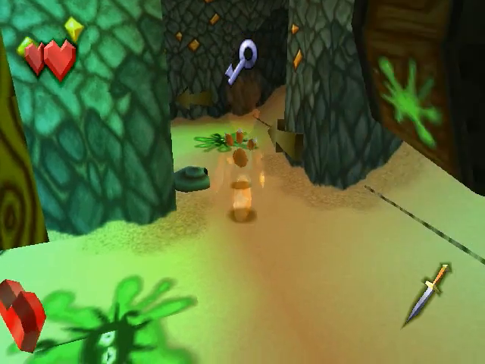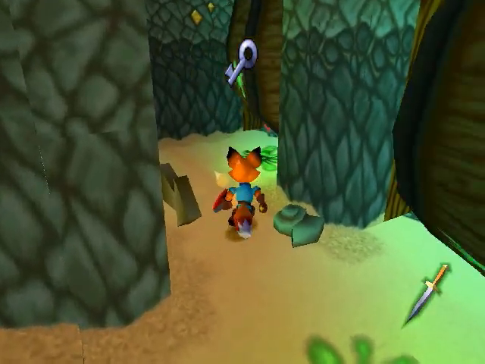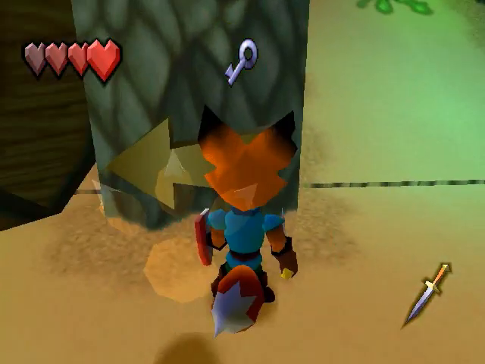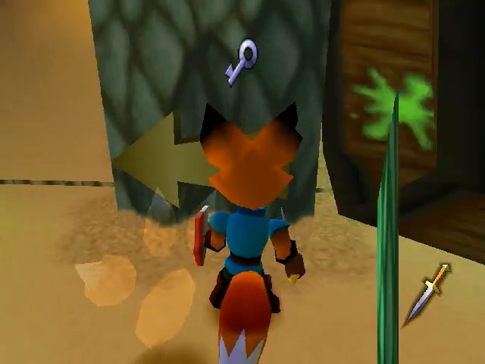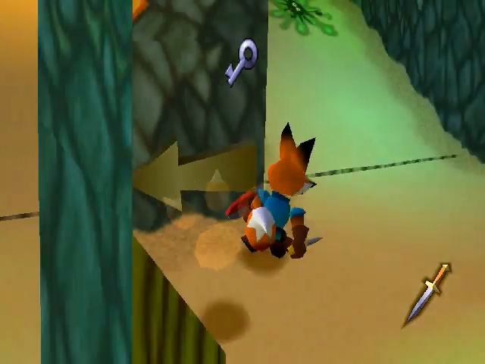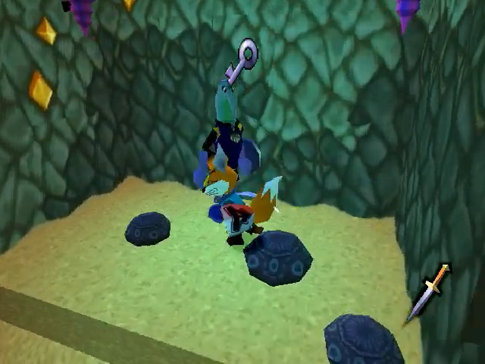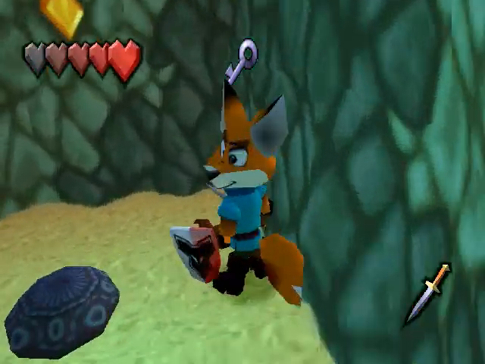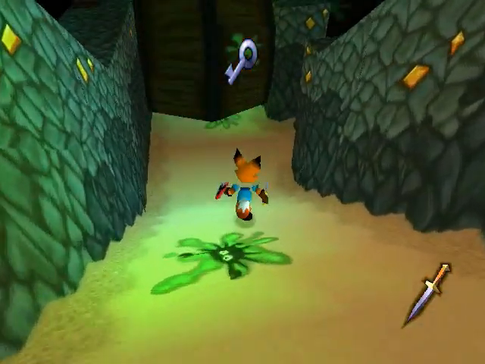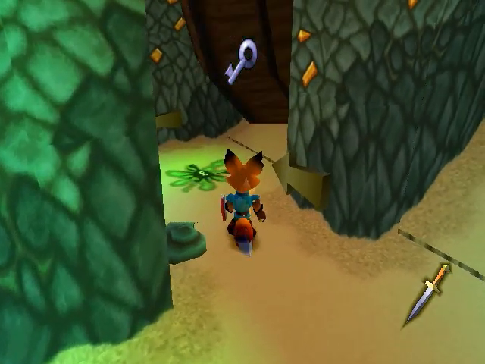Uh-oh. Oh, that sucks. Oh, I think this is just a checkpoint for when you're in the middle of an area. That little fox paw right over there. That makes sense. Aha, I had my shield ready. Okay, now we gotta go this way. Oh, I thought that was another enemy for some strange reason.